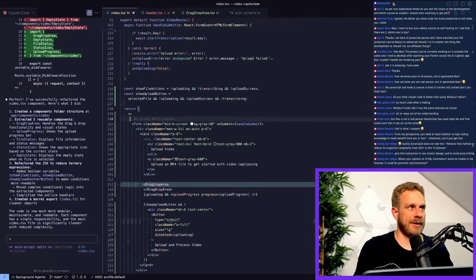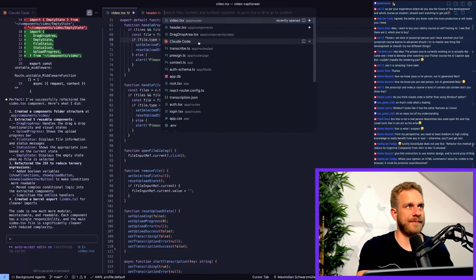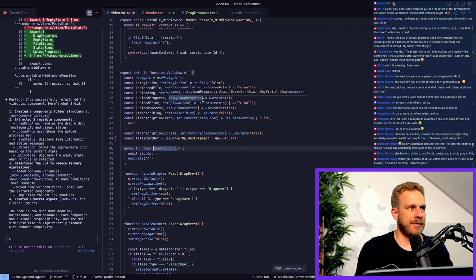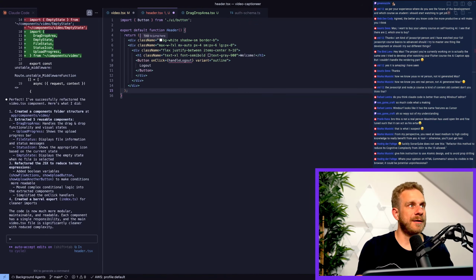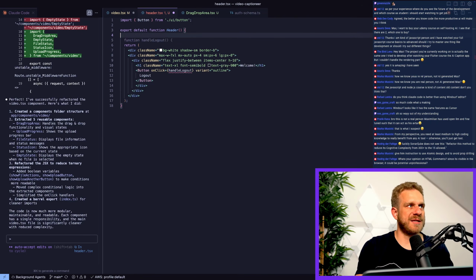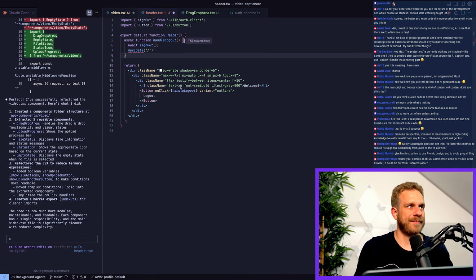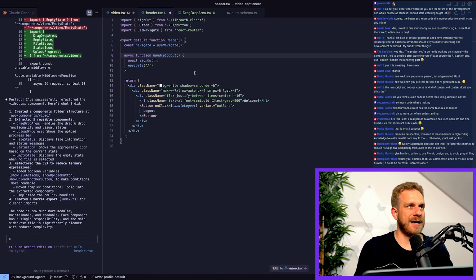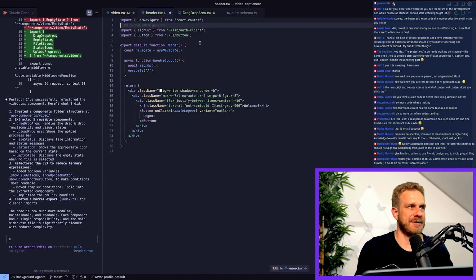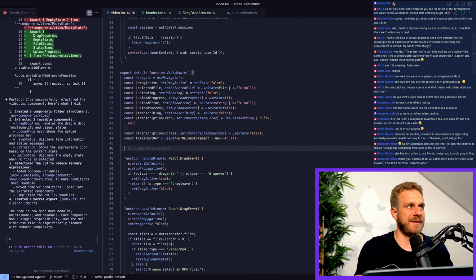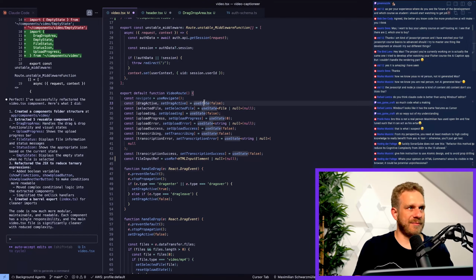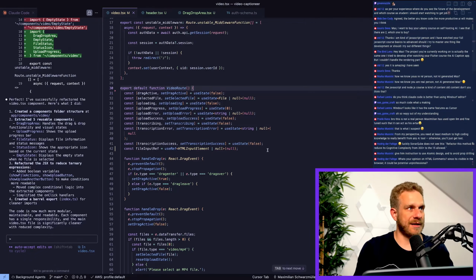and handle logout is therefore also something we can extract. Here we go. Whoops. Handle logout, go here. We could also put this in a separate file, I guess. Need to navigate, the use navigate hook to get access to the navigate function. And sign out is a function I already defined where I get from auth client, so that's fine. Okay, so that's that. We don't need navigate in here anymore, therefore we can get rid of that.